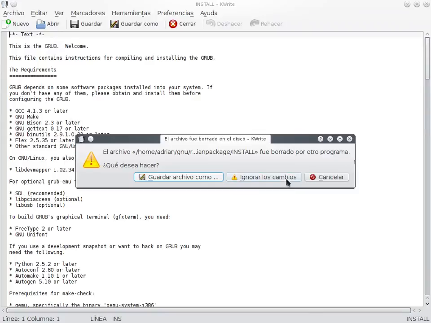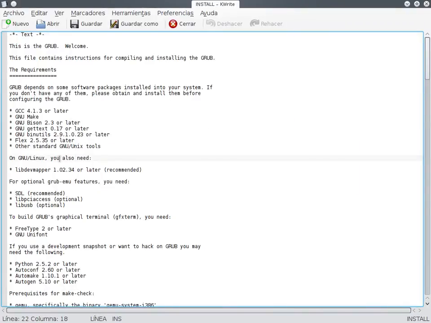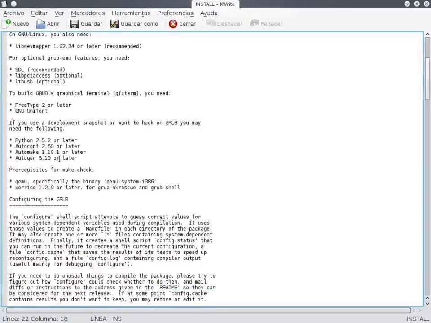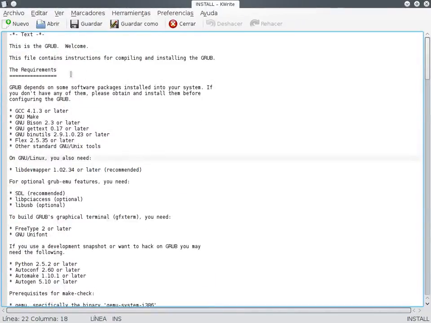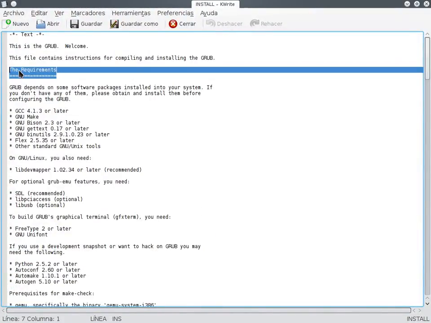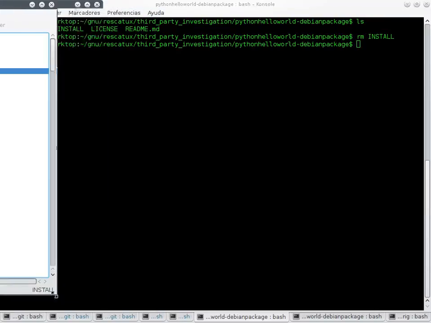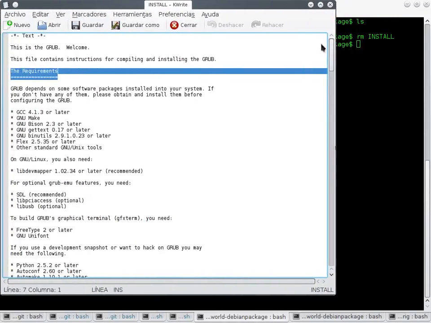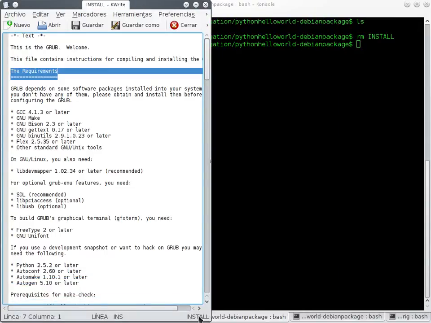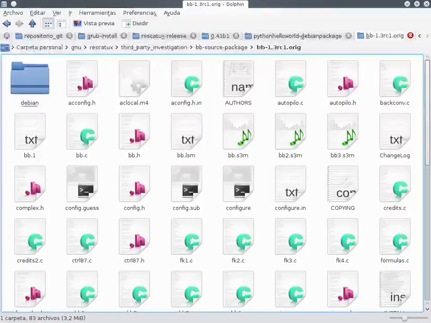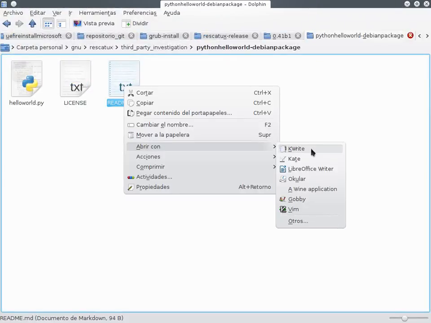So there's the install, which I'm going to leave around here, and I'm going to open the README Markdown, and I'm going to copy some files from here and there and see if I manage not to have a problem. So this is the README.